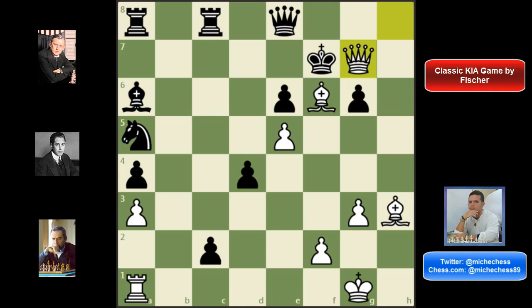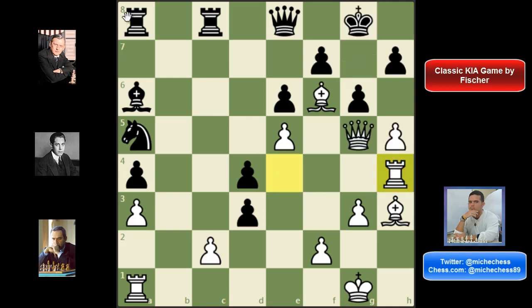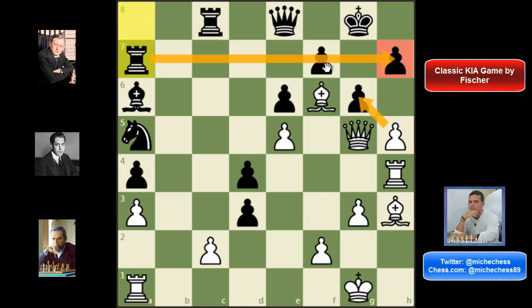So that's why at this point, after rook h4, black needed to play rook a7, so they are defending. If there is a trade, now they are defending over the 7th rank h7. However, white is still winning. Fischer found another very typical and important move for King's Indian attack positions. I will say it, but I think it's going to be very well if you try to find it. It's a typical reinforcement move. It's a move we do very often in King's Indian attack when we want to add some piece to the attack. So try to find it, but I will say it right now.